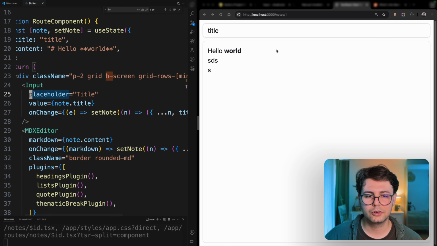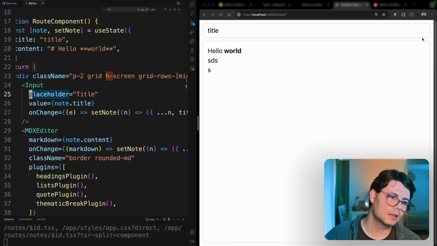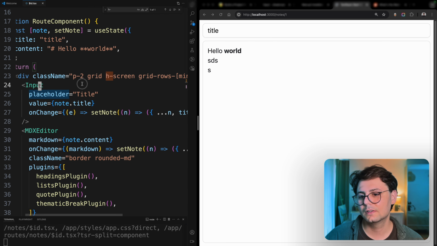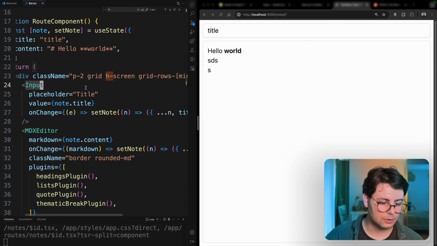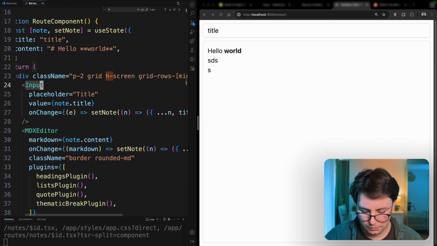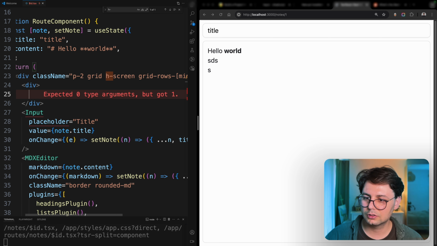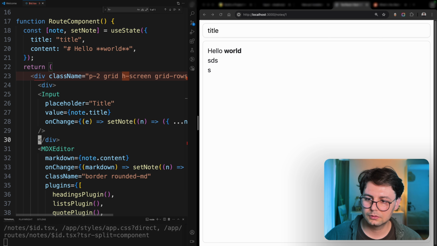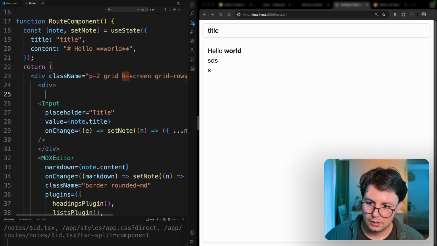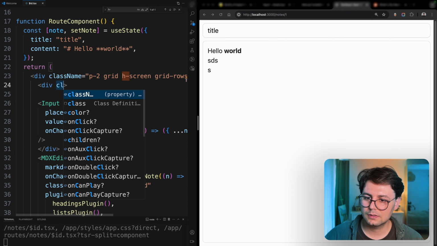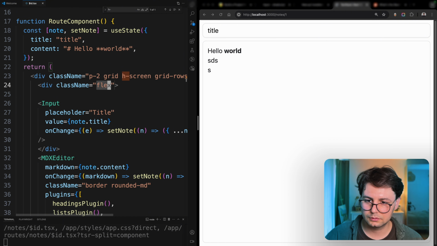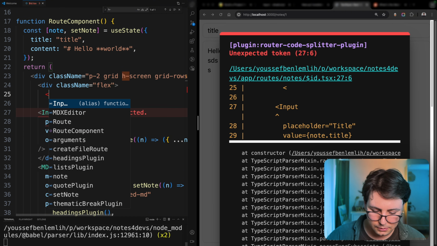I think we can go ahead and add a back button and maybe also a save button, something like that. That would be pretty cool. So let's just go ahead and add a div for that. And I'm going to make this a flex. And here we can have our back button, so button.